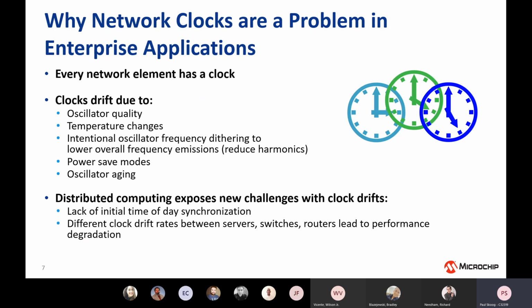So the fundamental problem is you have a lot of clocks. They're all very poor timekeepers, and you want to find a way where you can set them all to the same time and then keep them at that correct time, because they all want to drift at a different rate. And so that is the big idea there on the problem we're trying to solve. So why are we trying to solve this problem in general?